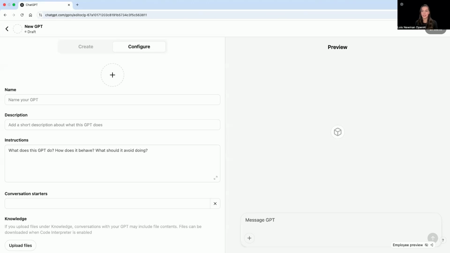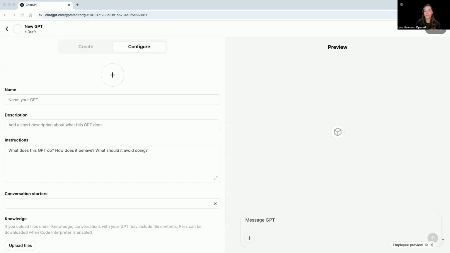And this GPT is going to be really perfect for anyone preparing for any type of meeting, even if it is internal. And again, you will find the GPT configuration in that same document in the webinar. So if you're interested to copy and paste the configuration, please do that. You can tweak it to fit your specific use case.